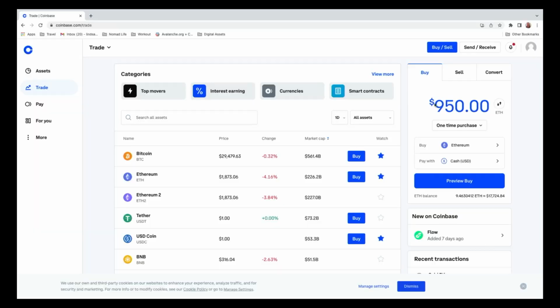So we've officially set up our Coinbase account, and now we are going to, for the first time, purchase Ethereum. It's really important to make sure that you're denominating it in the right currency. It's showing the dollar sign, so we know that it's denominating in US dollars. We're going to buy Ethereum and pay with USD cash. Click that real quick, because there are different options that you could have.